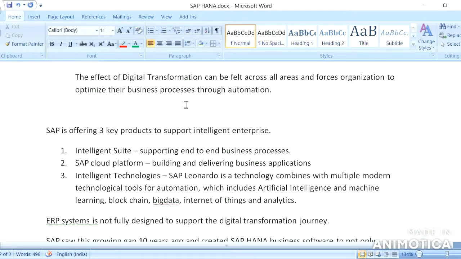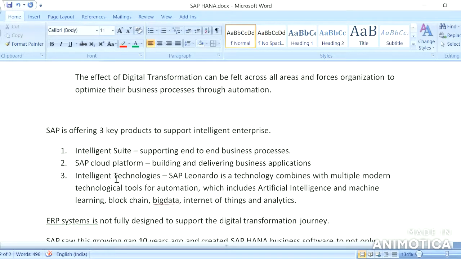Actually the key thing to explain here is, as businesses are transforming digitally, even the SAP framework was changing to adapt to that digital transformation. How they have adapted and how they have developed the SAP system to match the present technology needs, that is what they have explained.